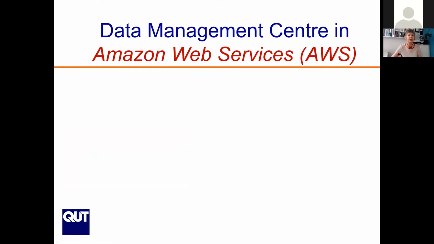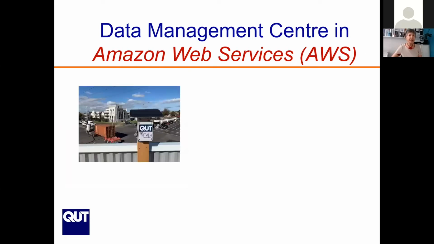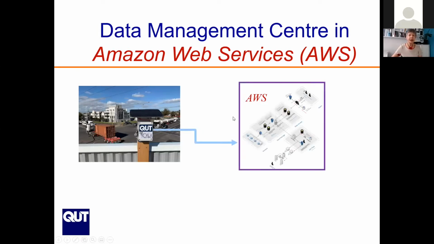I'm sure you've heard about this concept that the data or information is stored in the cloud, which is not in an individual computer or a server of an individual institution. I'm sure you have a server at your schools, but this is in the cloud. So this is how it works. Here we've got a koala somewhere, and the koala sends the data to the cloud, to the Amazon Web Services. Here the data is stored, and the data is also processed. We can do all kinds of things using this data management center, including visualization of what we want to see.